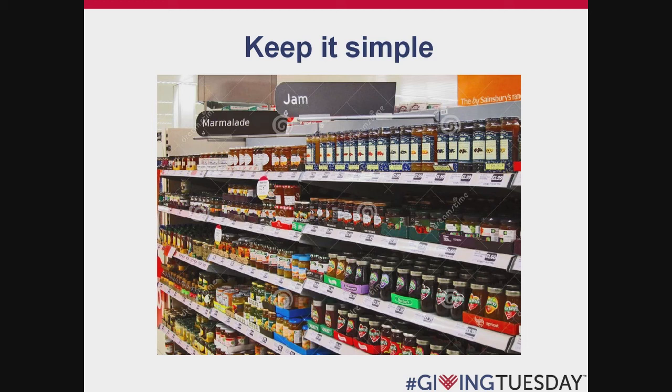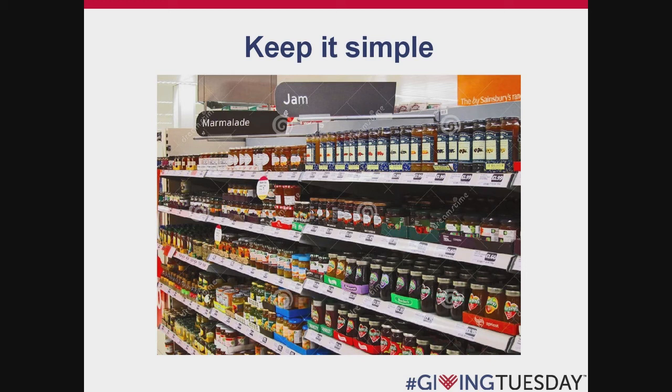There's a really famous psychological study that's known as the JAM study that illustrates how complicating things, in the study's case, by offering consumers too many choices of jam, actually reduces the likelihood that your target user will take the action that you want them to take. So in your case, the action that you want people to take is you want them to make a gift. And you also want them to share, right, to tap into that peer-to-peer engagement.